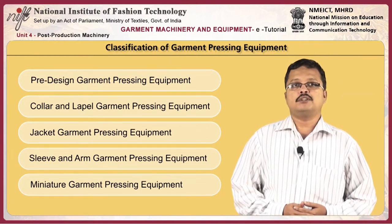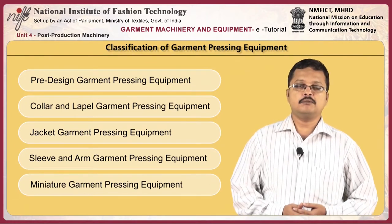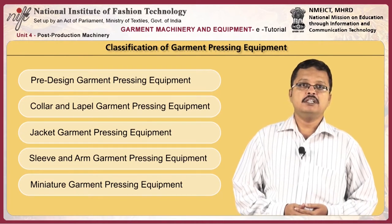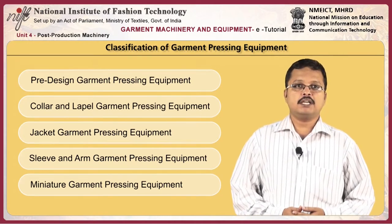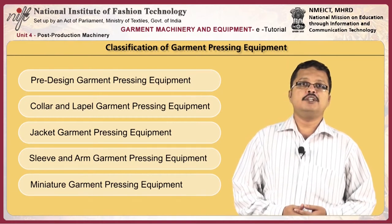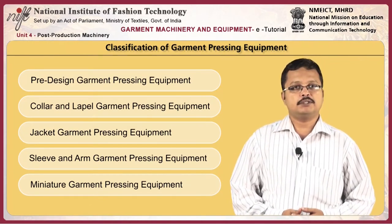Jacket garment pressing equipment. Jacket garment pressing equipments are engineered to the shape of the jacket and are manually operated by a pressing bar. It is designed to press the inside and outside of the jacket, which includes the base fabric or lining inside of the jacket. Jacket garment pressing equipments can range from 51 inches on a flat surface to 72 inches for large coats and jackets.